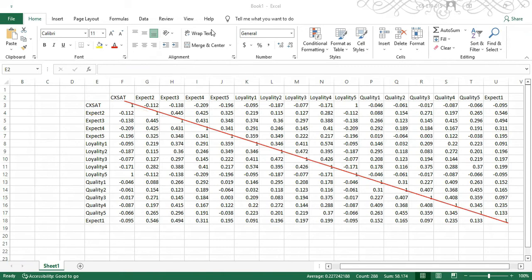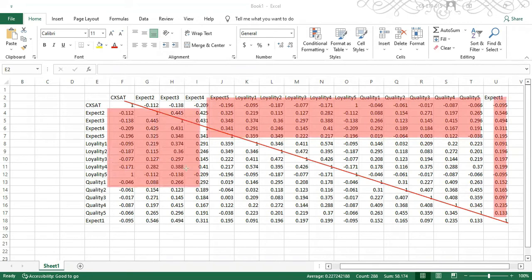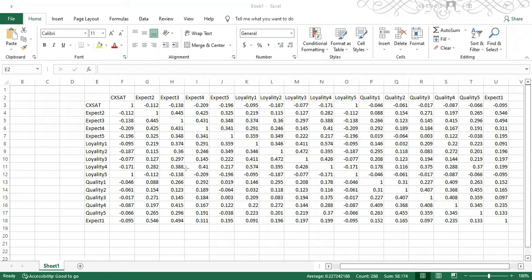Now it is up to us whether we delete this whole portion completely, or delete just one portion, either the above triangle or the below triangle, in order to make it clear. If you do not want to delete, no problem. But again, both sides are 100% the same, so it will be better to delete any one side. But okay, so now what is our job?